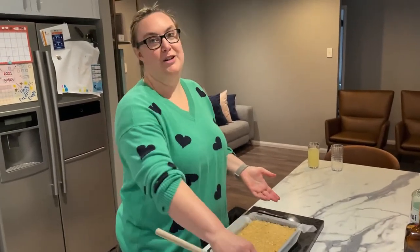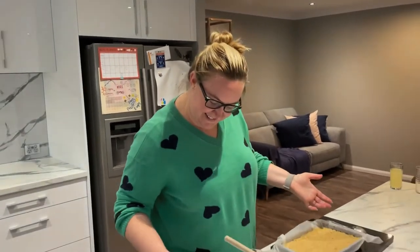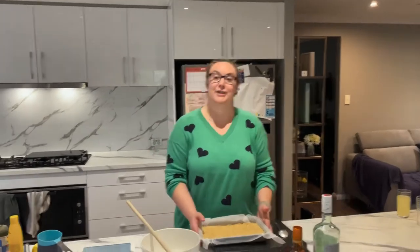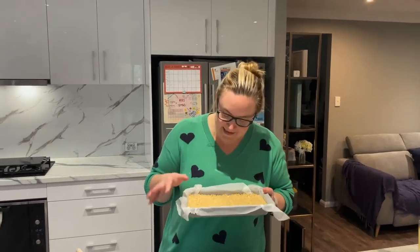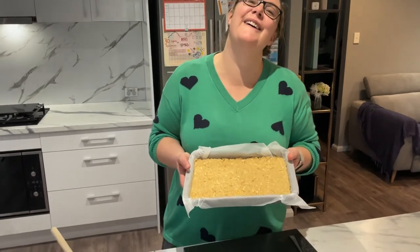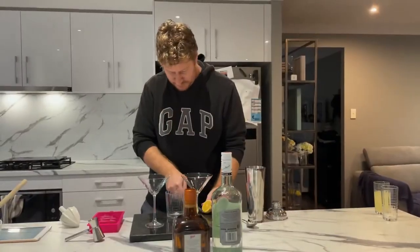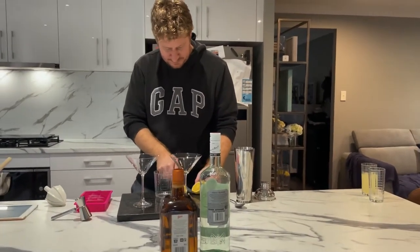Do I just put this in the fridge now? I thought you read ahead. Yes, it says here — place it in the fridge. Placing it in the fridge and then apparently I've got to make some icing for this. I can see a piece of zest. Is that supposed to happen? It's better than a piece of biscuit we found before.